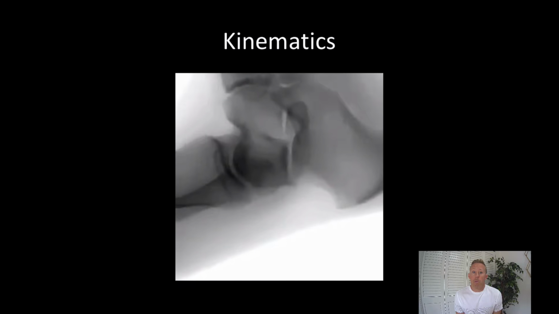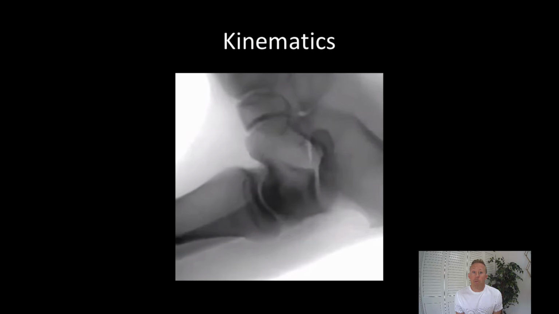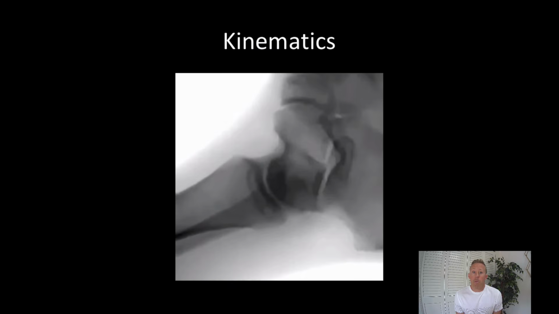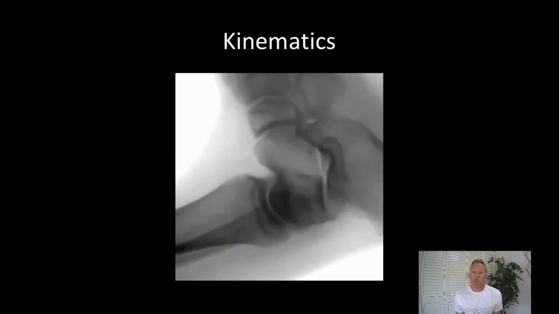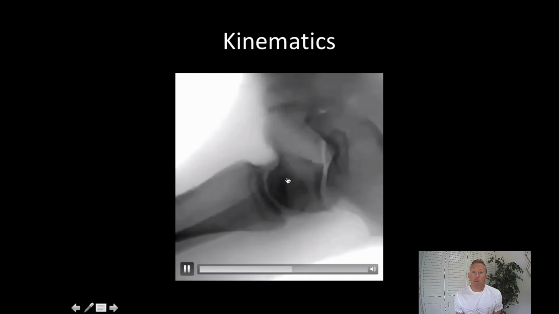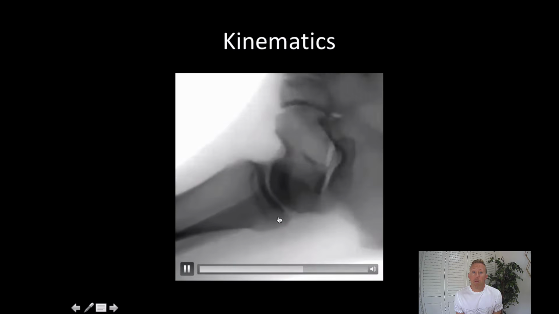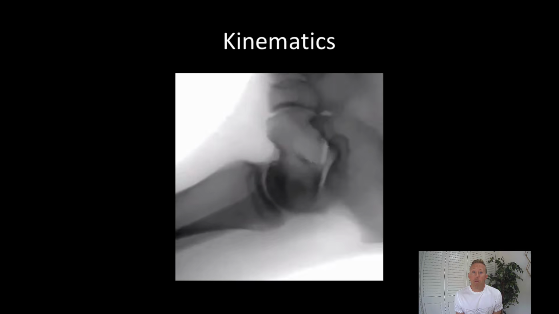Okay, here's just a little kinematics video. I think it's a cool one. Just to look at that, look how from this sagittal view, how cool it is to see the talar dome there moving inside the mortise. So it really gives you an appreciation of this proximal end being more concave and the distal end being more convex, and maybe being able to see a little bit of that roll and glide.